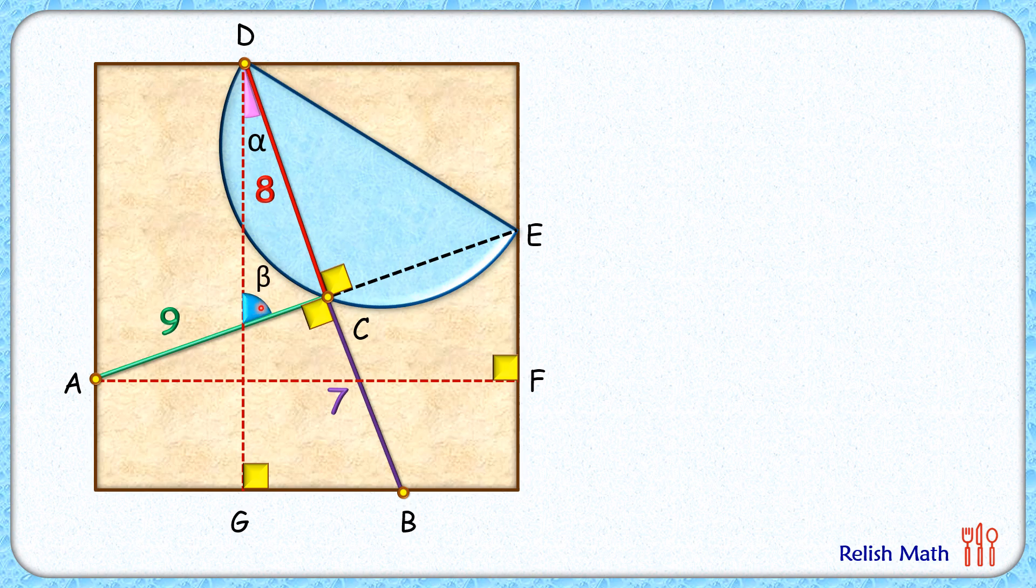As this is a 90-degree angle, alpha and beta are complementary to each other. This angle will be the vertical opposite angle, so beta degrees. These two red lines are parallel to the sides of the square and thus perpendicular to each other, so this angle here will be complementary to beta, or alpha degrees.